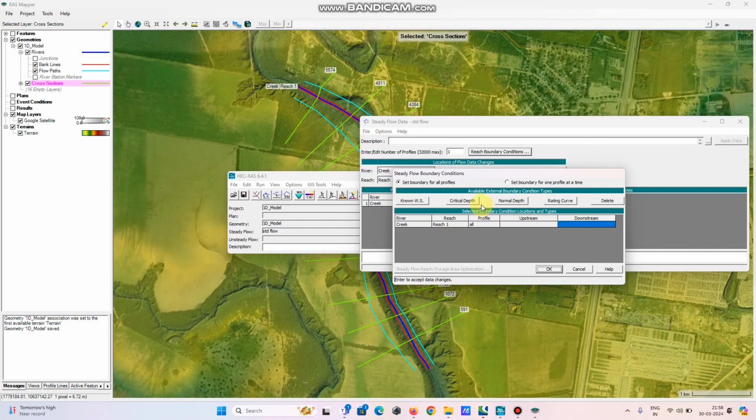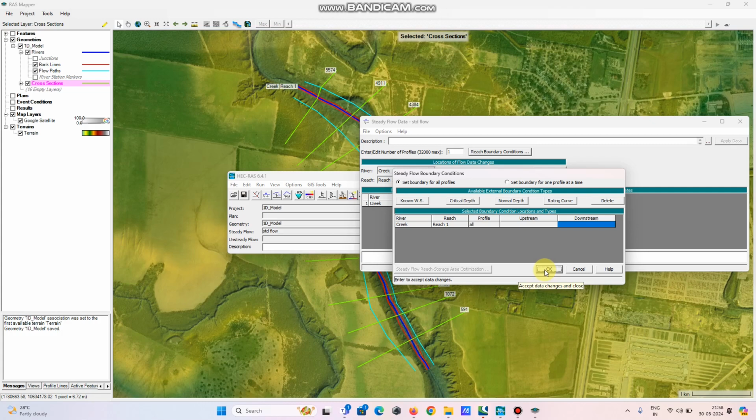So the option left is assigning the normal depth condition on the downstream. At the 591 section, we need to consider the bed slope, which makes the assumption that flow is passing through steady uniform flow at this downstream section. So for that we need to consider the bed slope of the cross section.